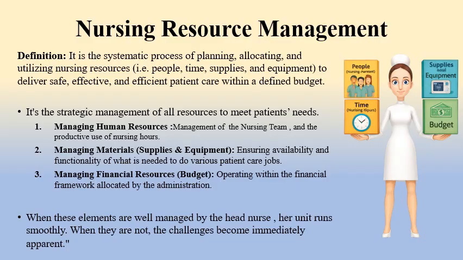1. Managing human resources. Management of the nursing team, and the productive use of nursing hours. 2. Managing materials, supplies and equipment, ensuring availability and functionality of what is needed to do various patient care jobs. 3. Managing financial resources, budget, operating within the financial framework allocated by the administration. When these elements are well managed by the head nurse, her unit runs smoothly. When they are not, the challenges become immediately apparent.